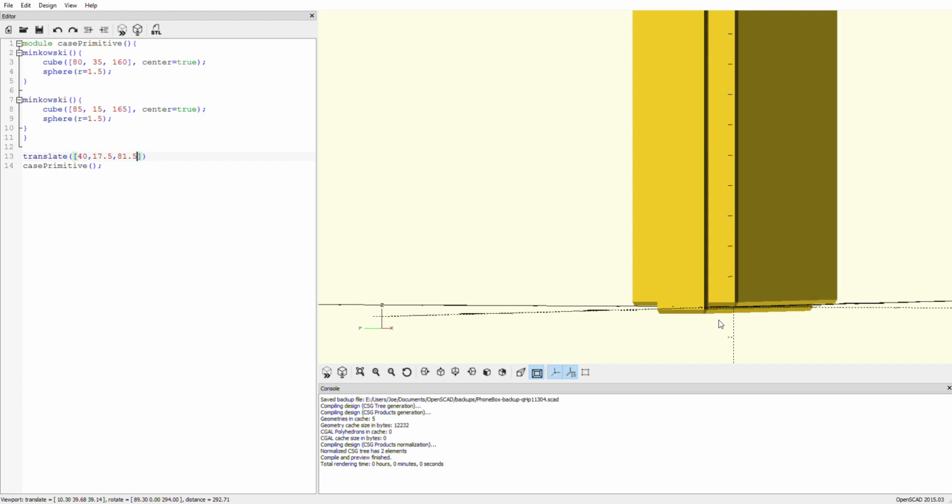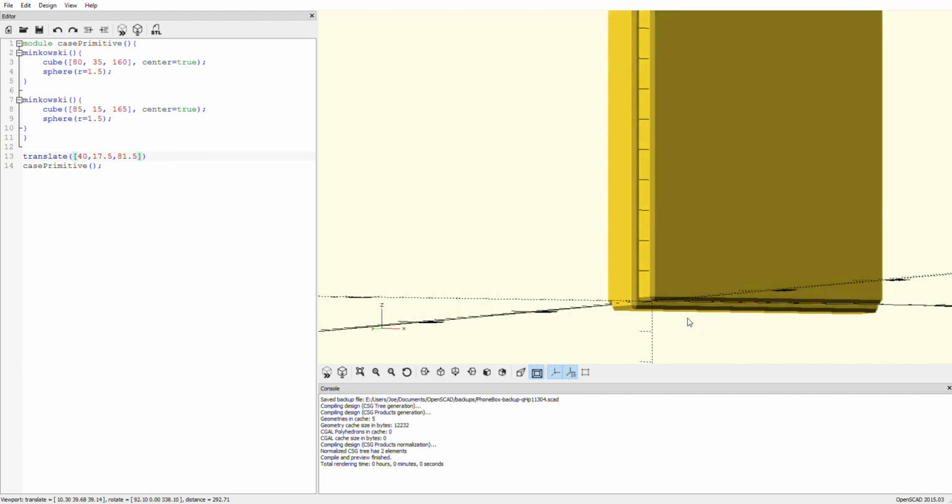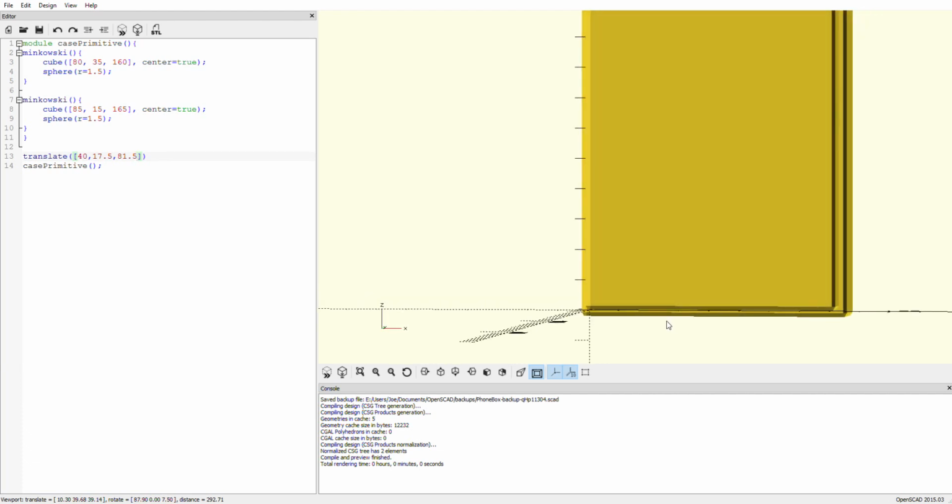I had another project in which I was trying to get the Minkowski cuts to work right and calculate them correctly. And what I thought was happening was that a sphere of radius 1.5 was being dragged along the surface of my other object from its center, so that I was looking at a hull around my original object that was equal to the radius of the sphere. Oh, and I'm an idiot.